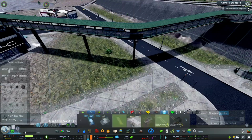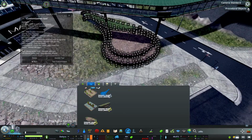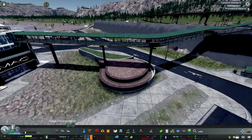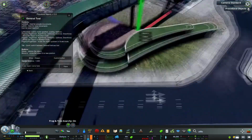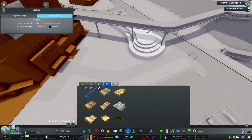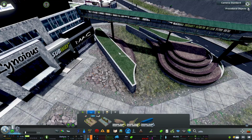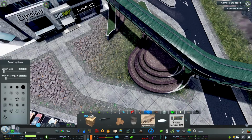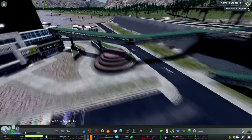And then we're trying to make this walkway look a little bit nicer because given the height of the walkway, it does look a little odd, a bit of a sore thumb. So I'm using these procedural objects more to create planters to fill in this weird gap between the ground and the walkway, so it looks a bit more believable, and then adding in some nice trees, just trying to fill out this area so it creates a bit of an implied wall to segregate off these areas, and also add some more supports to the pillars that are holding up the walkway as well. So that's why we've got that to go in there as well.